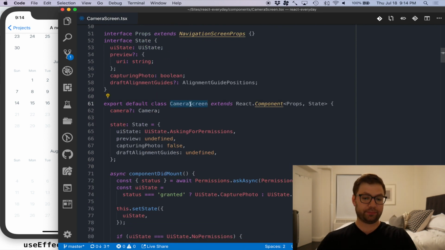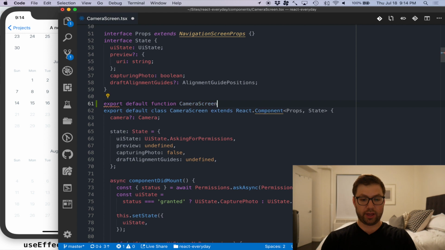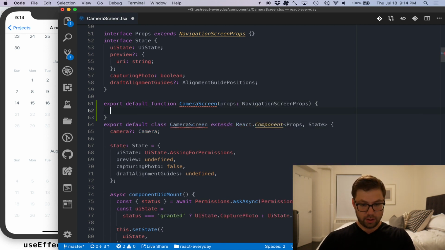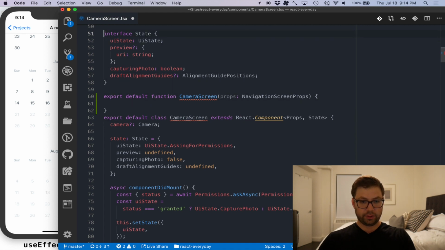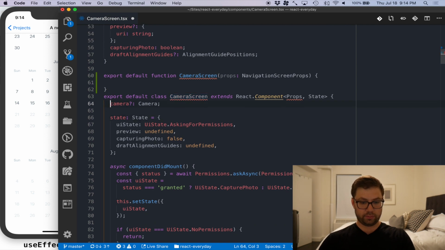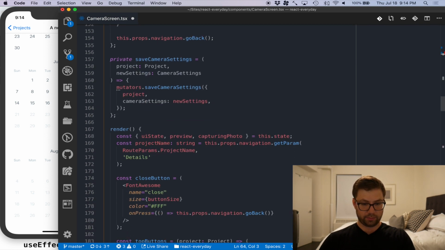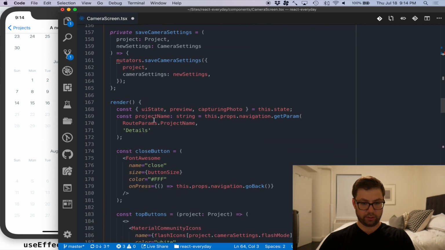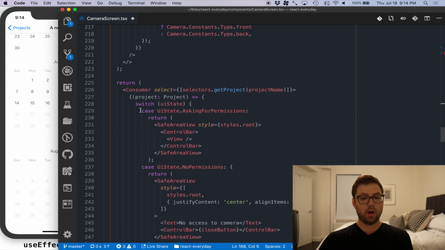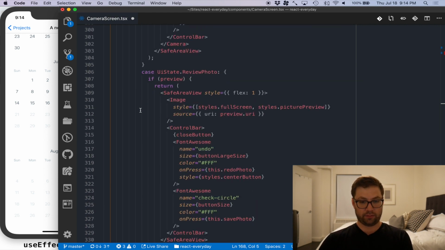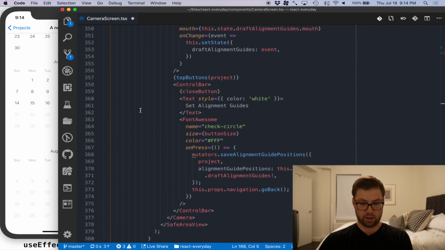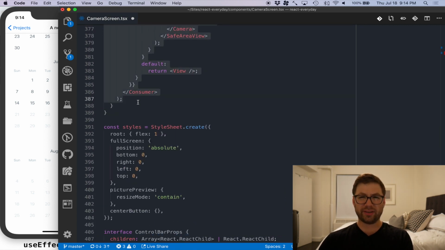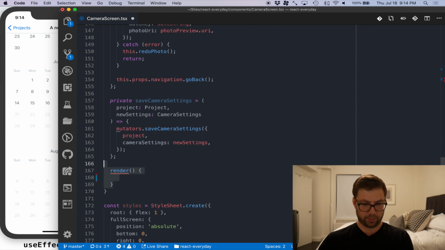Alright, let's get started. Export default function camera screen. The props is again the same thing, navigation screen props. There we are. Delete that. Don't need that anymore. Alright, so what I'm going to do is a different strategy, which is probably a bad idea, but actually no, this is definitely a bad idea. Let's take my render as usual because that helps inform what things I've forgotten. Oh, this could definitely be broken up into small little functions. And then probably, ooh, do you smell optimizations? I smell optimizations. It's going to be fun to optimize this thing.